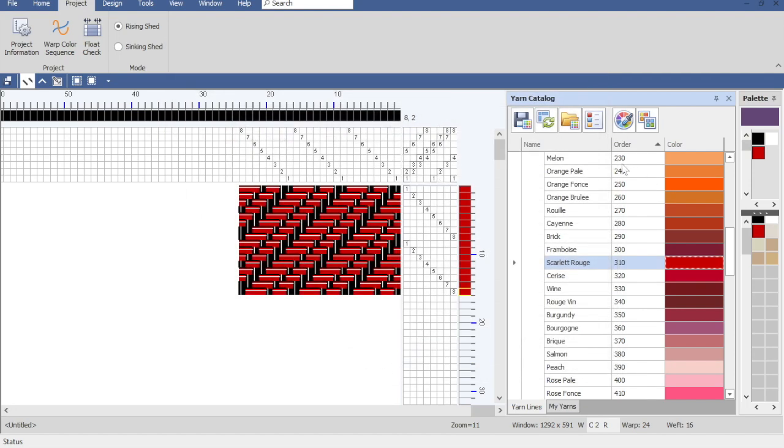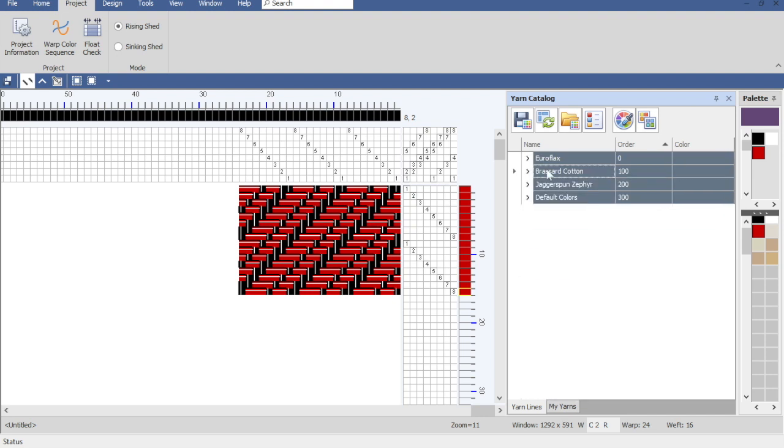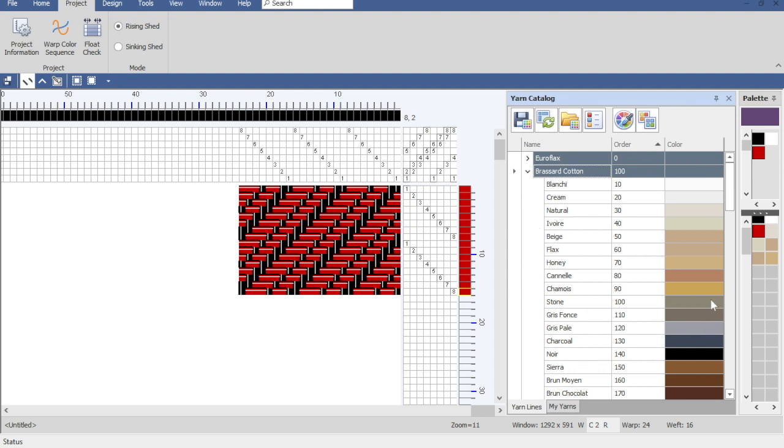I think there are a few other things that I can do with this. Some people like to take this and copy the selection to my yarns. So I can take all of the Broussard cotton and copy the selection to my yarns, or I can take a few of these.